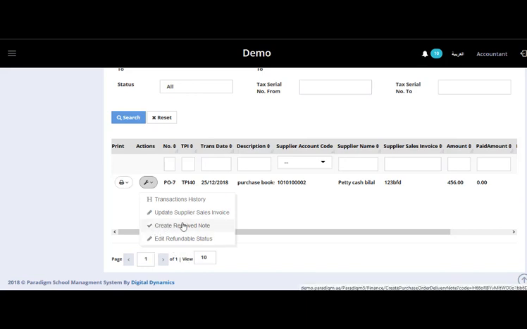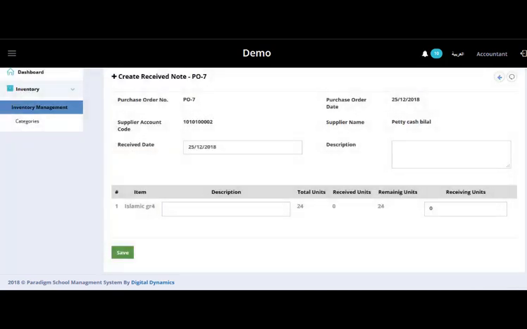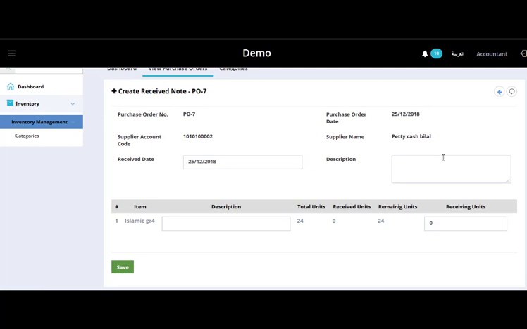Now we will create a receive note. Here we will add the first receive note, because the user can add multiple receive notes for each purchase order.